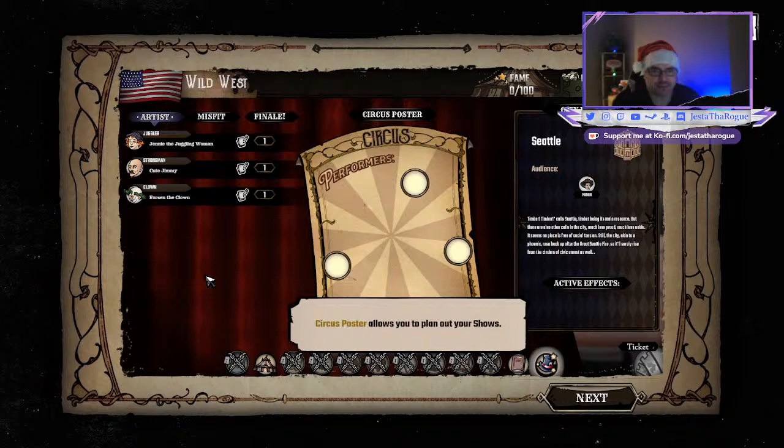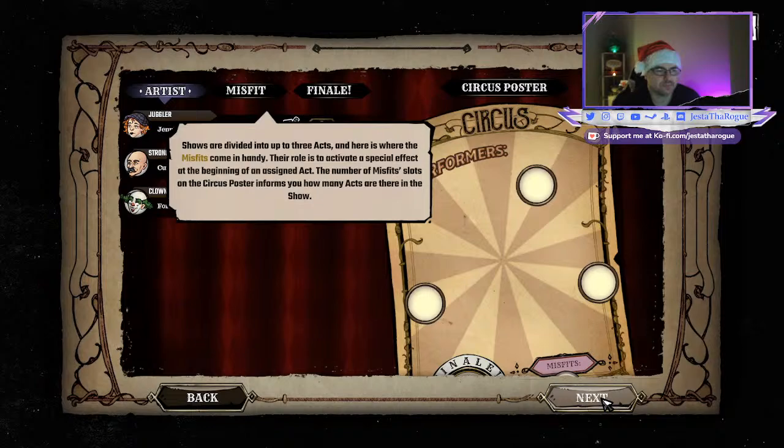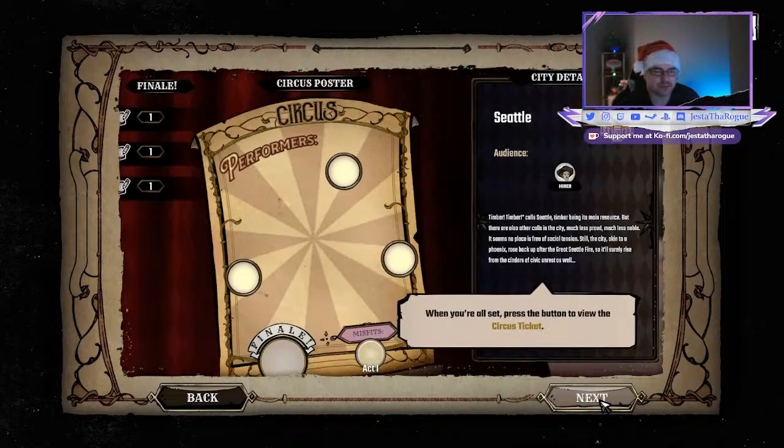Circus Poster allows you to plan out your shows, so basically put my artists in. Here you get to decide which artist will get on the stage, choosing up to 3 performers at a time. Shows are divided into 3 acts, and here is where the misfits come in handy. Their role is to activate a special effect at the beginning of this assigned act. The number of misfit slots on the circus poster informs you how many acts are in the show. There's always a chance that artists will receive some effects, boons and flaws, and special cards, gifts and hoaxes after the show. When you're all set, press the button to view the circus ticket.